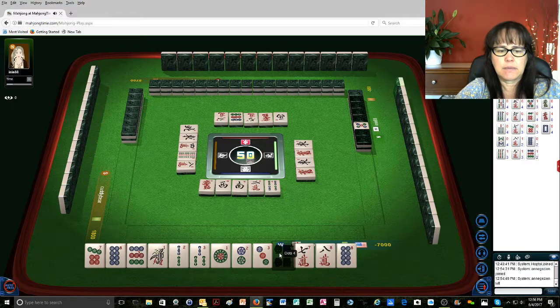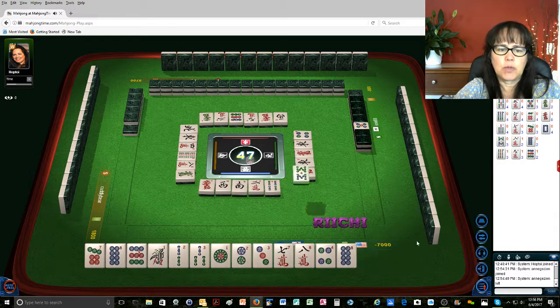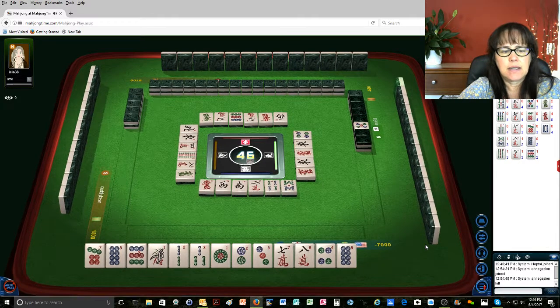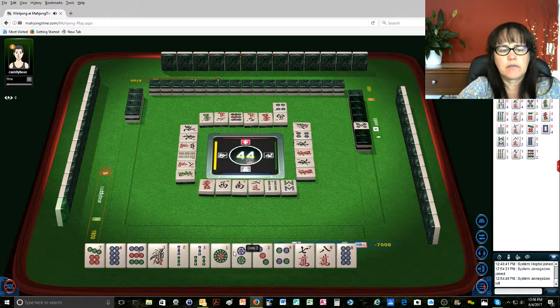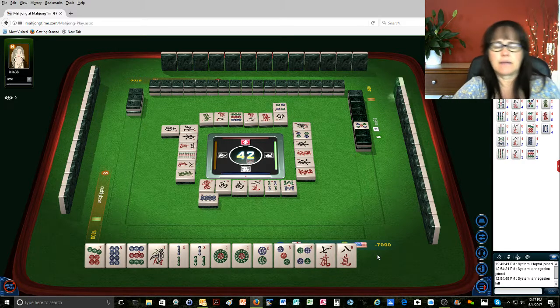Four bamboos. Maybe. Four dots. All right, I don't know yet. Green dragon. There's one 4-dot out right now. Green dragon. Eight bam, no. Eight bamboos. One bamboo. Four dots. If I save this four, I could be on either side for my pair. So I think that's what I'll do. South wind. Right there. Reach. Eight dots. So I'm ready on a 6-crack or a 9-crack.